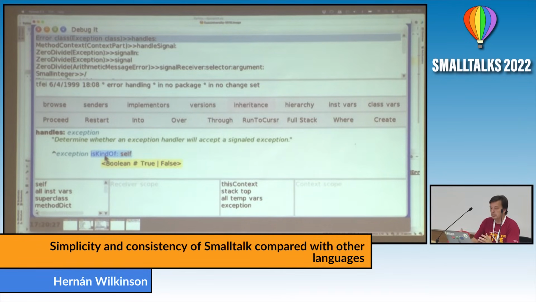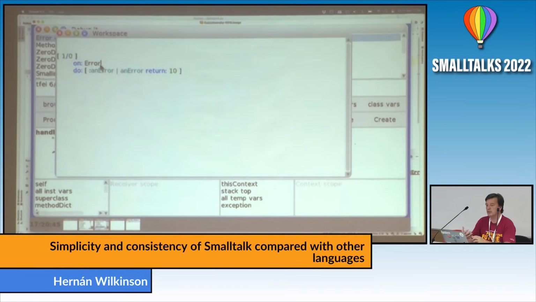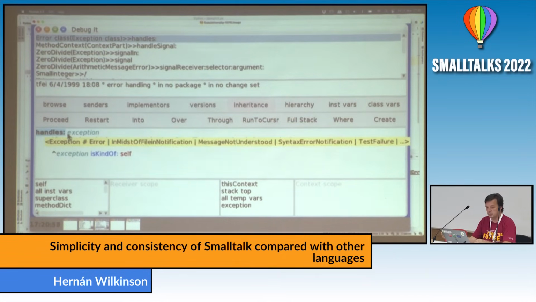So we wanted to make this a little bit more powerful, because it's really strange, or at least a little bit limiting, to have the conditions for exception handling coupled with the types of the exceptions. So we thought, if I want to add something different here, what should I do? And the answer is very simple. The object that I will put here has to answer handles. So that's what we did.